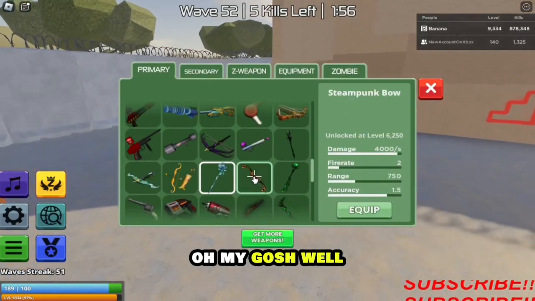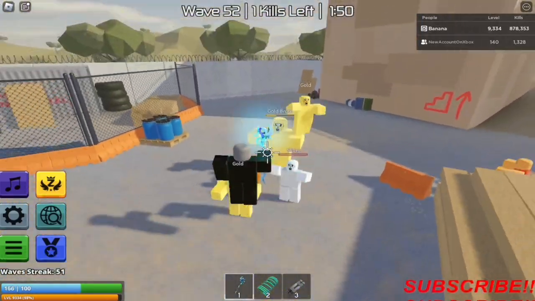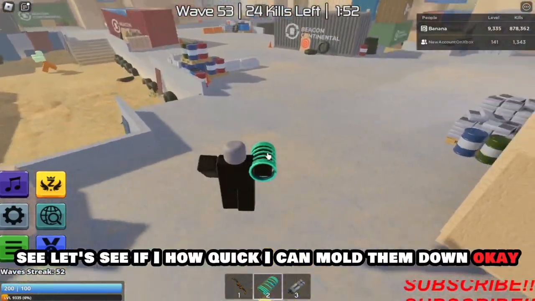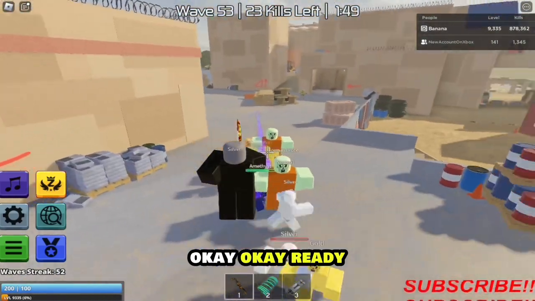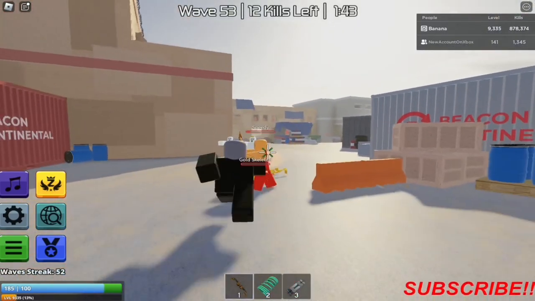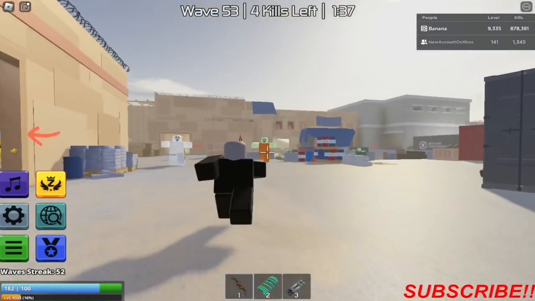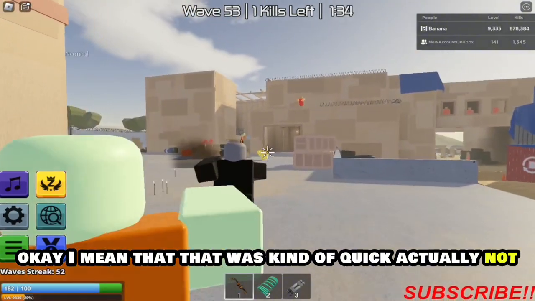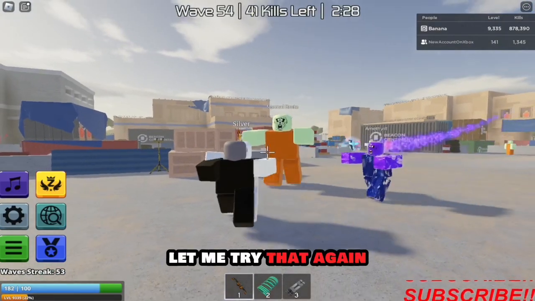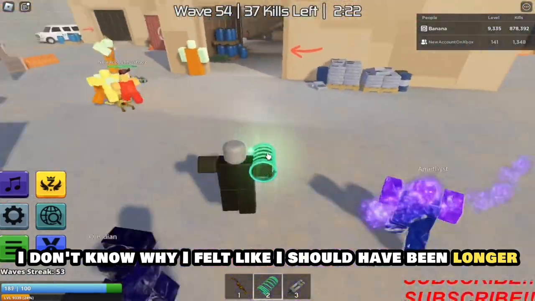Oh my gosh. Well, I guess I'll try this. See how quick I can mow down a horde with that. I would imagine not that quick, but you know. Let's see. Okay, ready? Yeah, automatic little bow. Okay. I mean, that was kind of quick, actually. Let me try that again. I don't know why. I felt like that should have been longer.